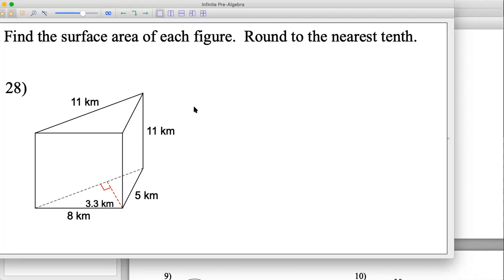Why would you add 13 and 8? Against 5. Where is the triangle? Put your pencil on the triangle. Right here. How long is that side? 8. There's 3 sides. Now give me the other 2 sides. 3.3. 3.3 is not a side of a triangle. But then where's the other one? That's the thing you got to hunt for. And if you can't see it, if it's not marked, then look at the other triangle. There's two triangles.